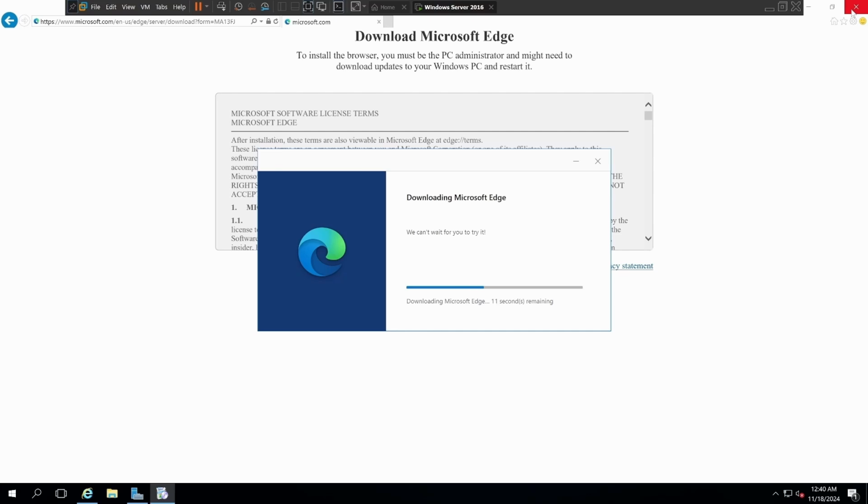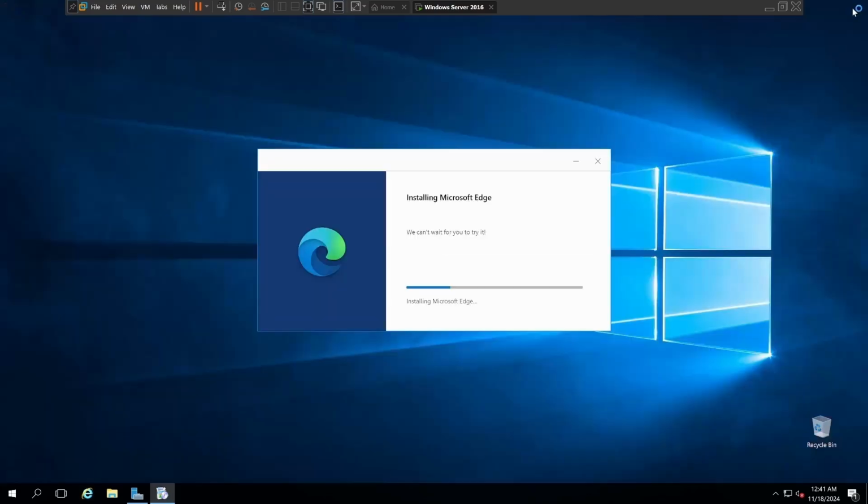Once the file's downloaded, I can wait till it starts installing and shut off Internet Explorer. It's installing, so we can turn off Internet Explorer and just let it install.